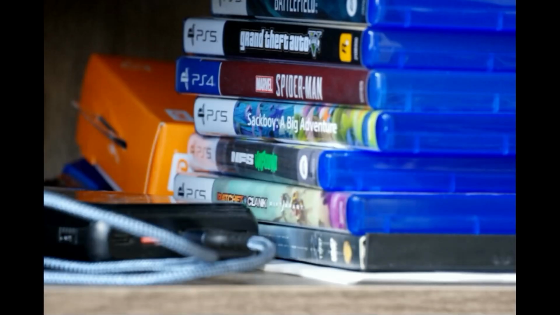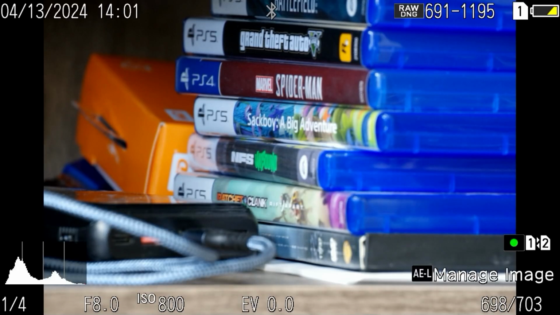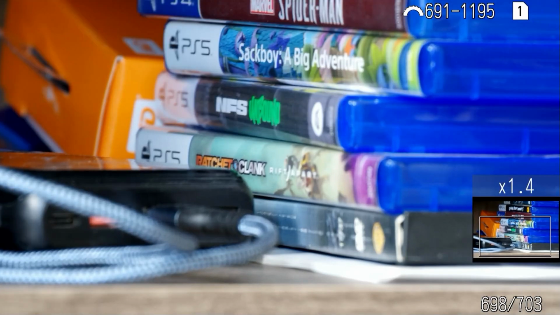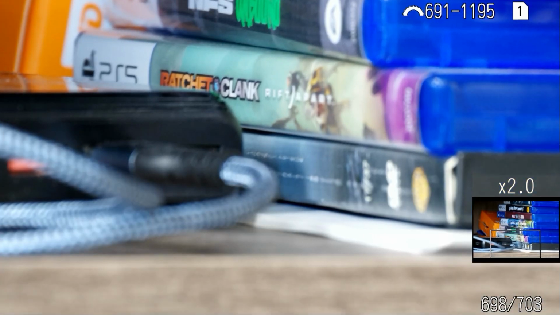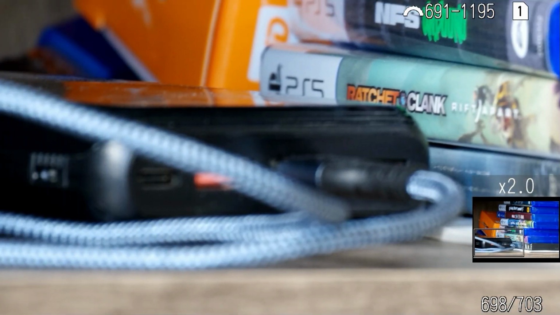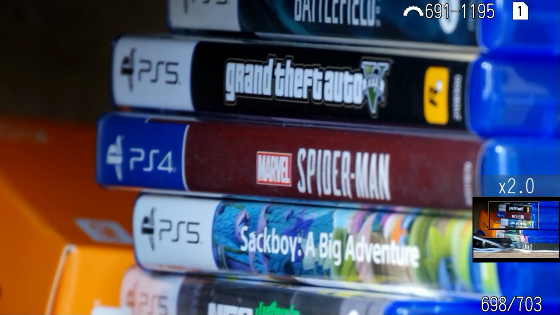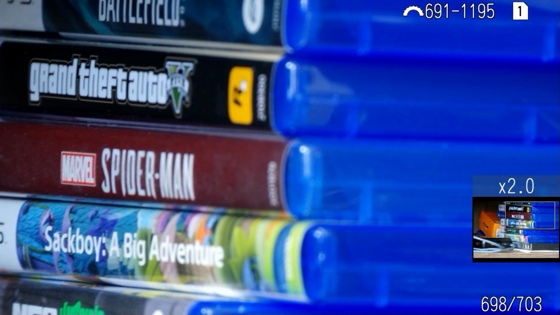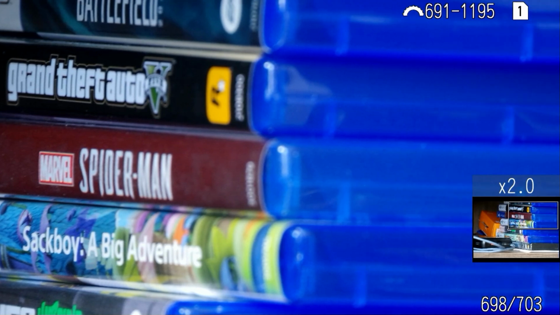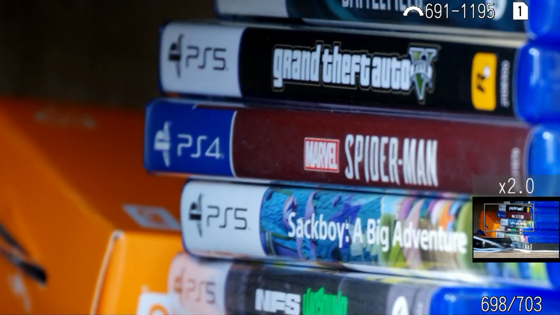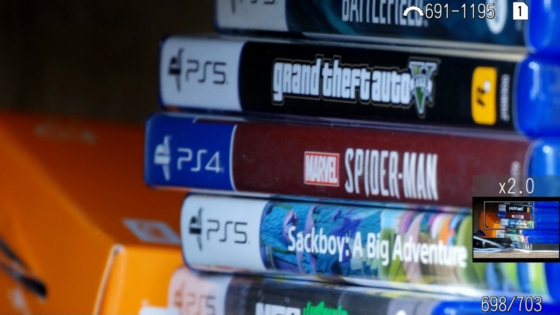Now let's take a look at the actual images. So this is at F8, ISO 800. And as you can see, there is a fair amount of blur everywhere, right? All along the cable there for my power adapter, or my power charger. And the games, because they're a little bit further away, they're okay, in a manner of speaking. The front of the games is a bit blurry. Overall, it is a slightly blurred image. Now let's move to the next image.